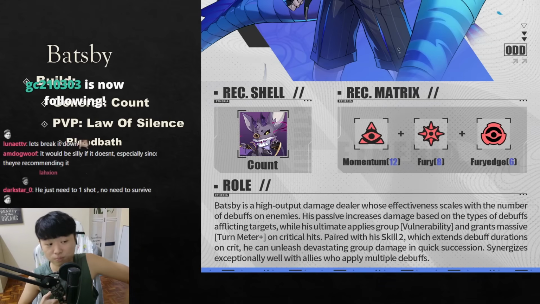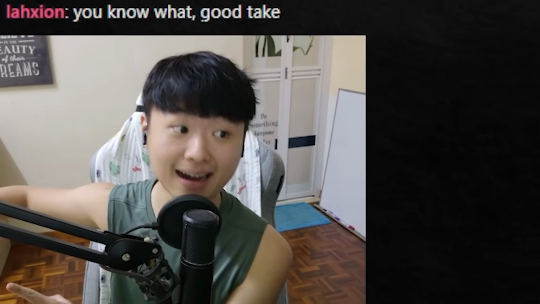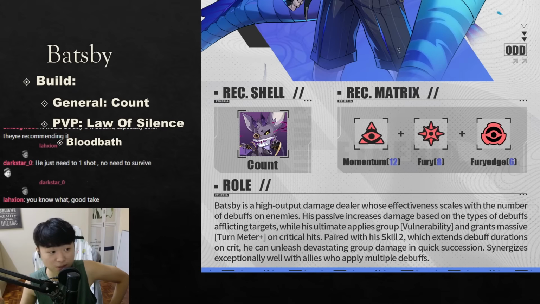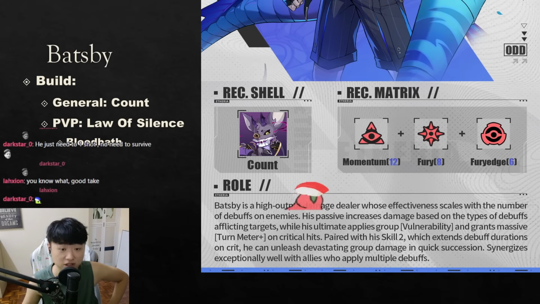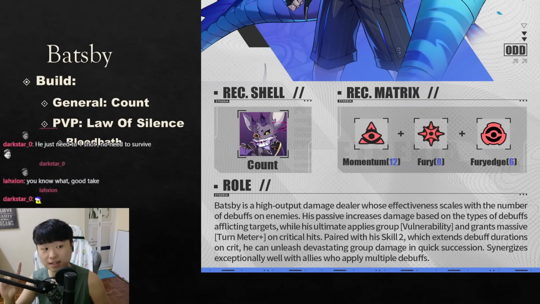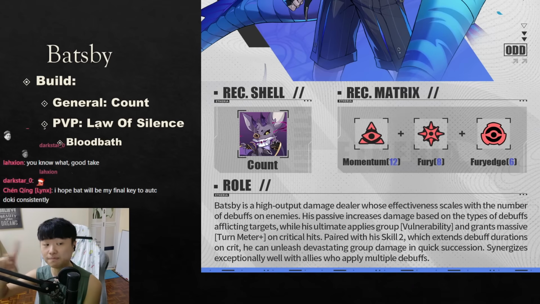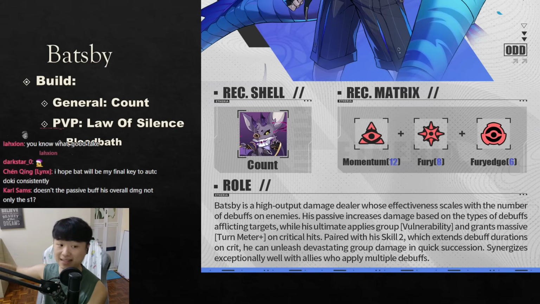In my opinion, it would be more like a Lilium case. Law of Silence will be Batsby's go-to in PvP. Why? Because if he dies, he's dead. The Law of Silence protects him from dying, and you need the Bloodbath because otherwise you die to a Yeli, you die to like a Messiah, and there's nothing left. But if you can get Law of Silence on and then have Bloodbath to survive, Batsby S3 turn meter push up, and then plus an S2, you might be able to just kill the whole team if the enemy's squishy.